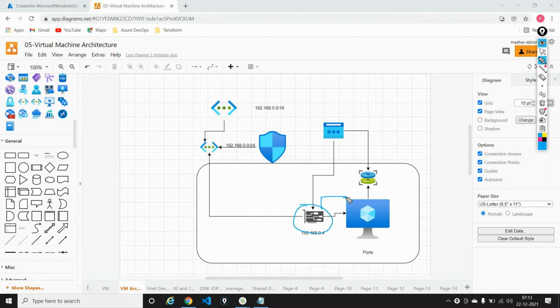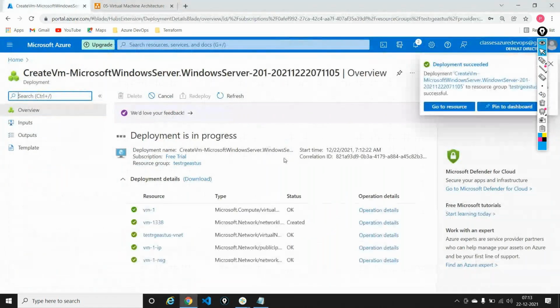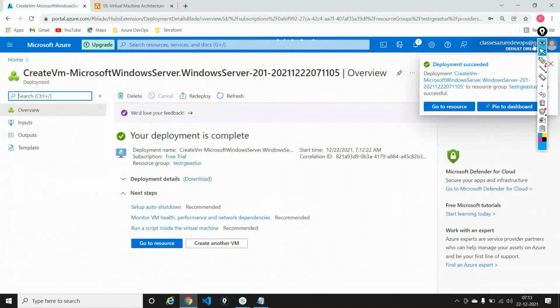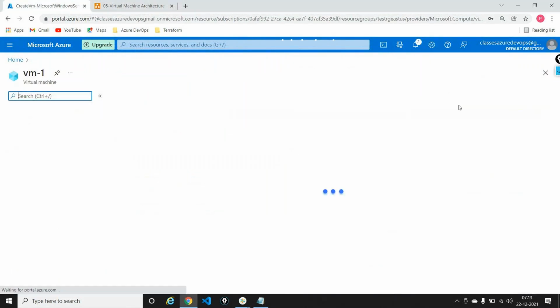The reason I'm emphasizing this so much is that when we are doing automation using PowerShell scripts, ARM templates or Terraform, we need to understand the order in which resources are created and create them accordingly. That's why I'm emphasizing this again and again, so that while we do automation, it's a bit easier to understand the workflow we are following. Okay, so let's go back, and let's give it a minute, and the service is ready.